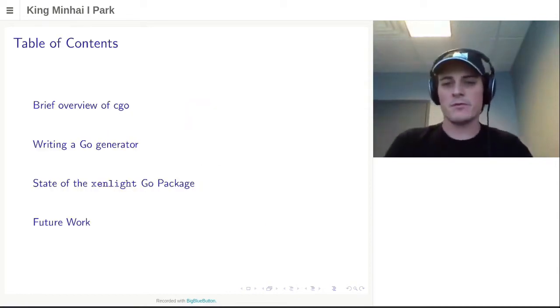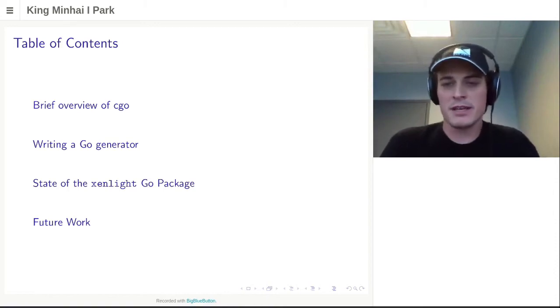So I'll start with a brief overview of CGO so you can understand the basic mechanics of how Go calls into C code. And then I'll spend the bulk of the talk covering the Go generator that we worked on.